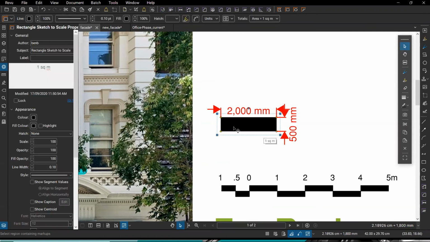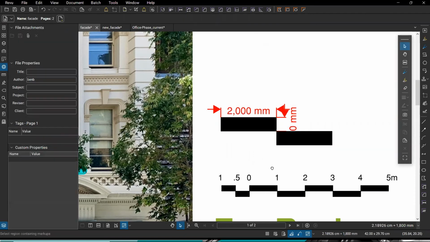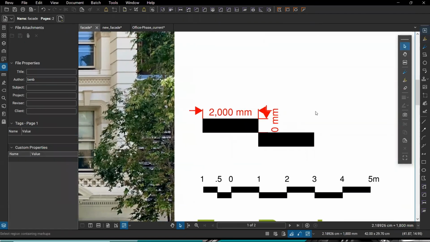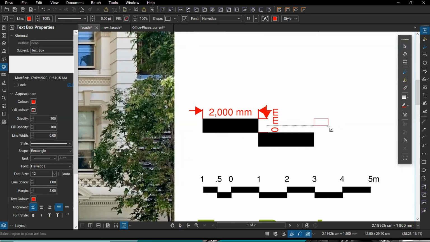I then copied that item by holding control down and dragging, and then letting go of control. So I'm moving that, and I can see that it will snap to those items. And then the rest was just plain callouts.